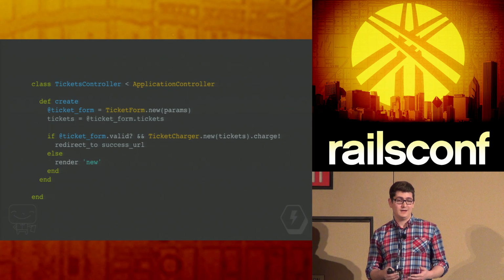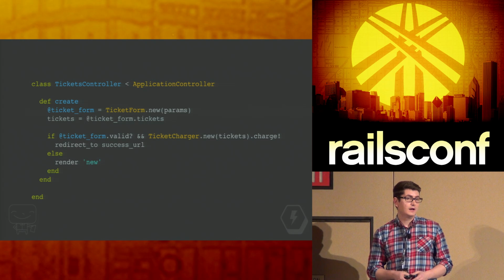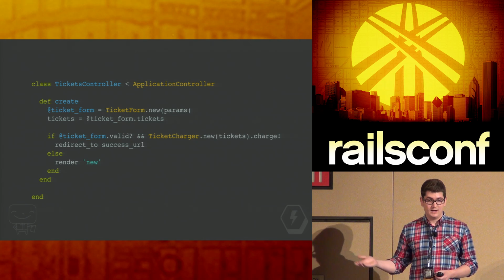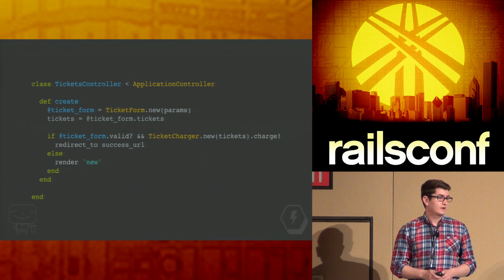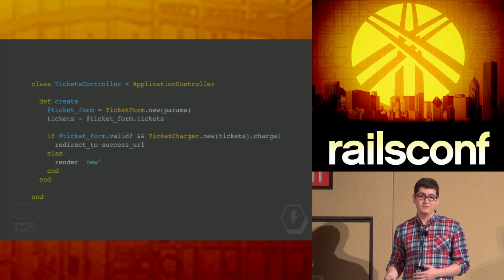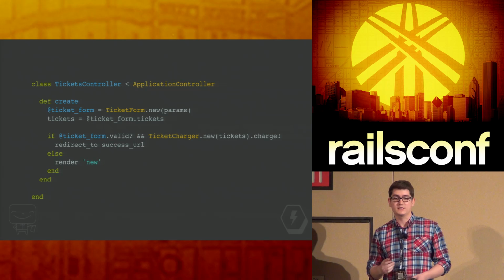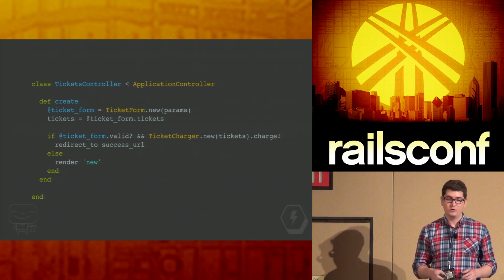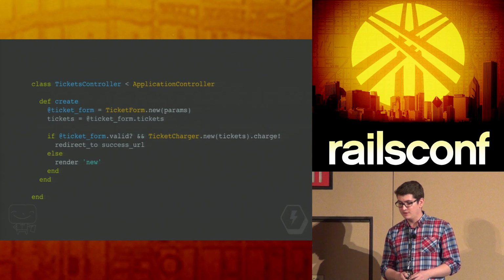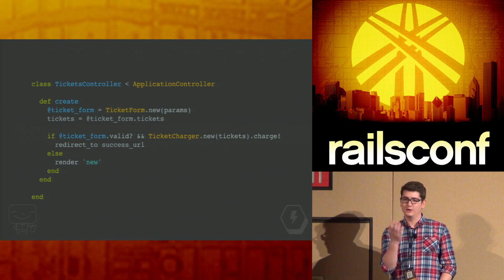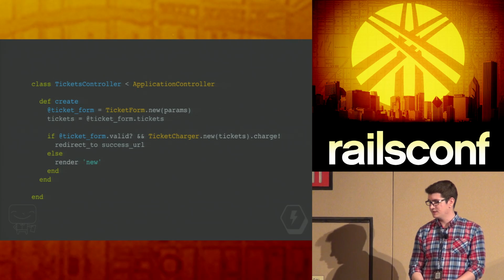And so instead of if ticket.save, I do if ticket_form.valid? and TicketCharger charges successfully, then we've had success. And TicketCharger takes care of saving my tickets, because there's only one charge for all the tickets, right? You're paying all at once. No point in splitting that out. So that's a really useful thing that I've found to help when my mappings aren't just totally, I don't want to just take a record out of the database, put it in, or update it.